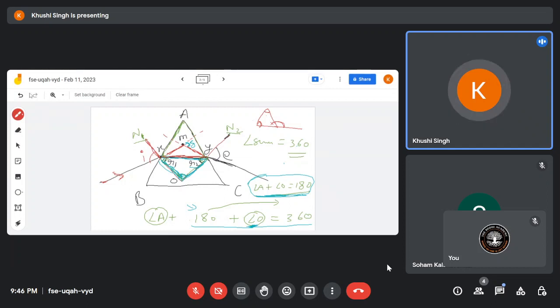So now use the same logic here. Check. This del is the outside, na? Outside angle. That means the del is equal to what? Which two angles? This angle plus this angle. Agree? Simple. But the problem is we don't know these angles. Check. This is my 1. This is my 2. But we don't know what these angles are. Do we know? No, we don't. How to find out? Simple.